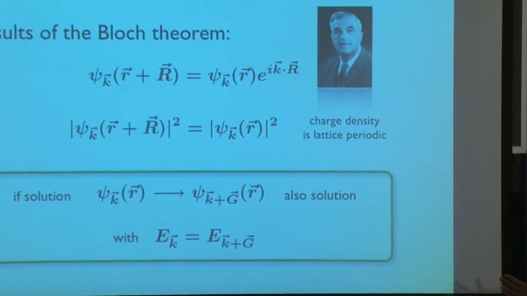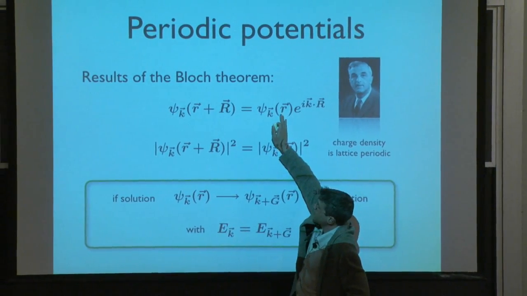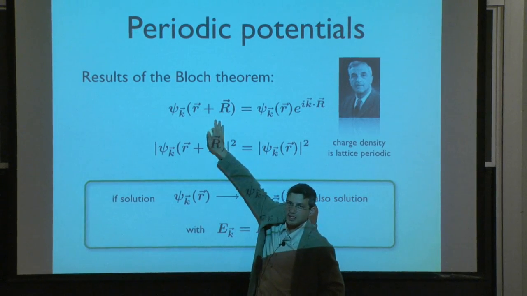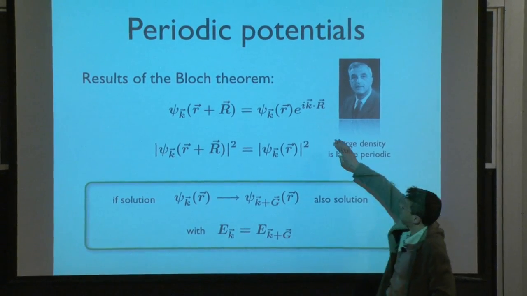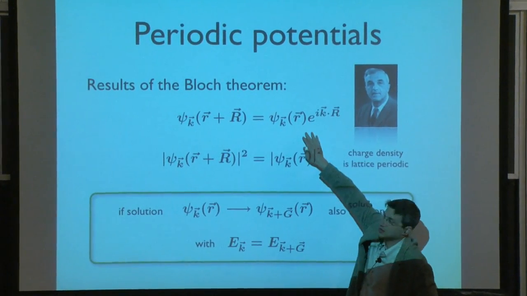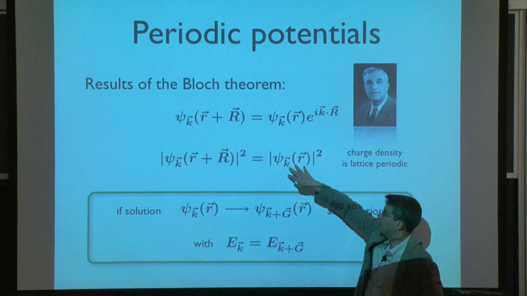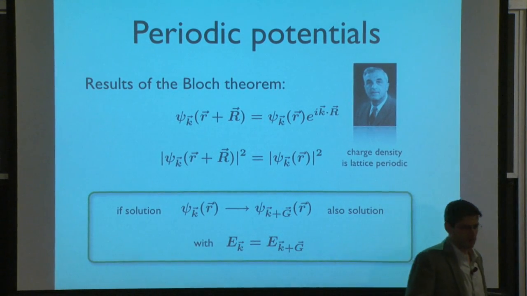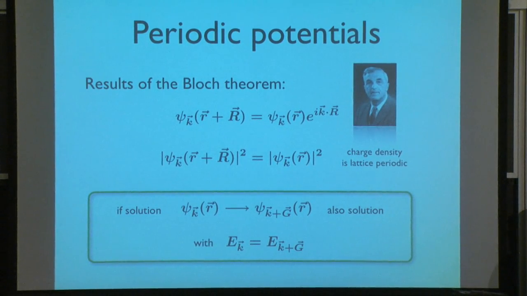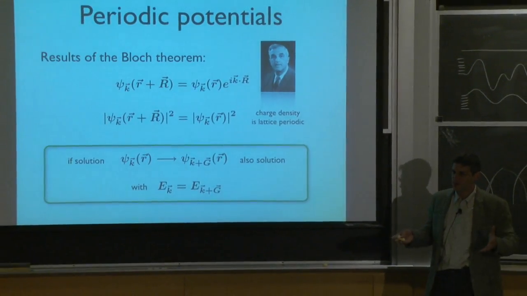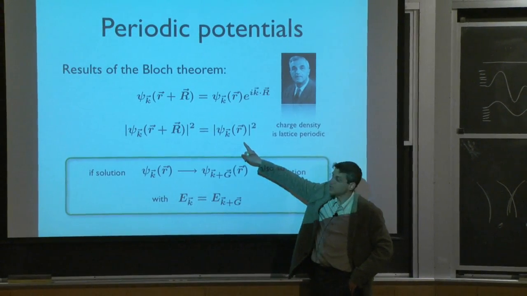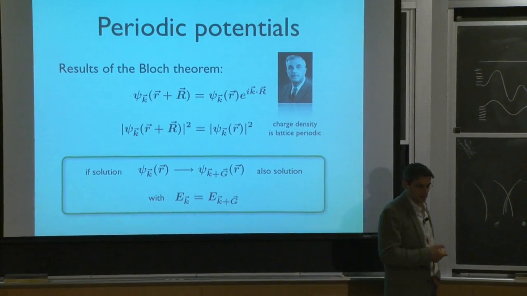Bloch's theorem says that if I go from one point in space to another point that's translated by just a lattice vector, then I equal my original wave function times this phase. And you can show, I mean, this is actually trivial because this is a complex number. So when you square it, you can show that the squares are the same, which is really important, right? The charge density in the lattice is periodic. Does everybody see that? The charge density in a crystal should be periodic. Between any two silicon atoms, the bond is the same for as long as you can see, 10 to the 23rd bonds. That's a whole lot of sameness, right? And you can see that the equations show that it is. But the wave function can vary, okay, by this phase.